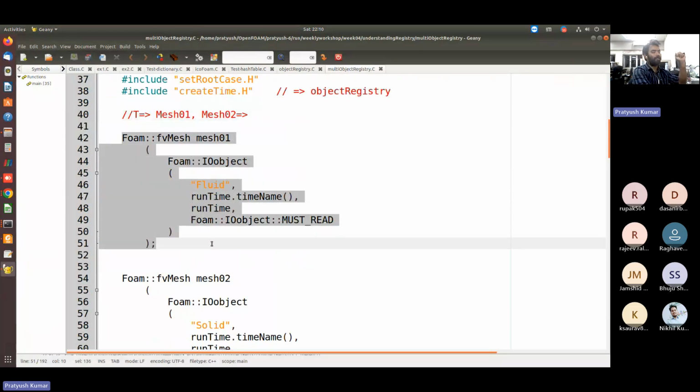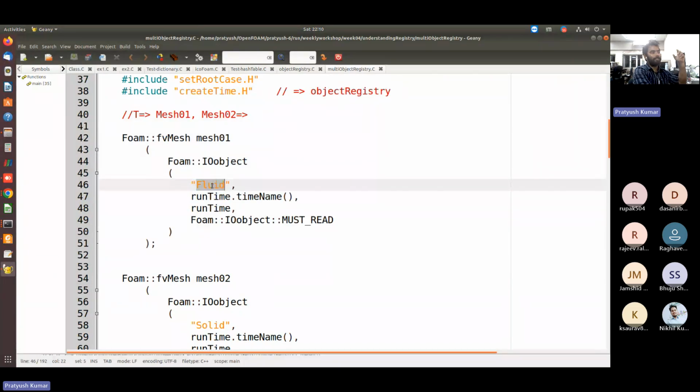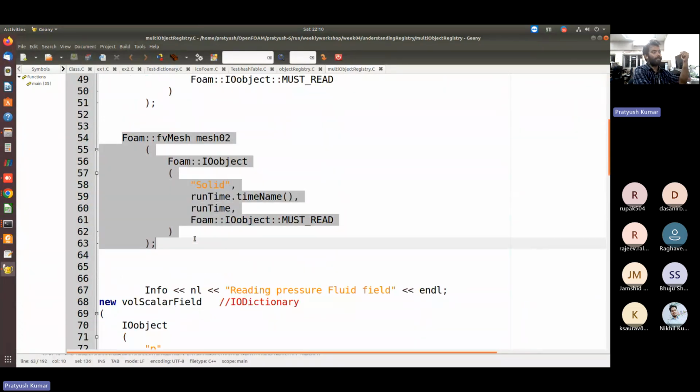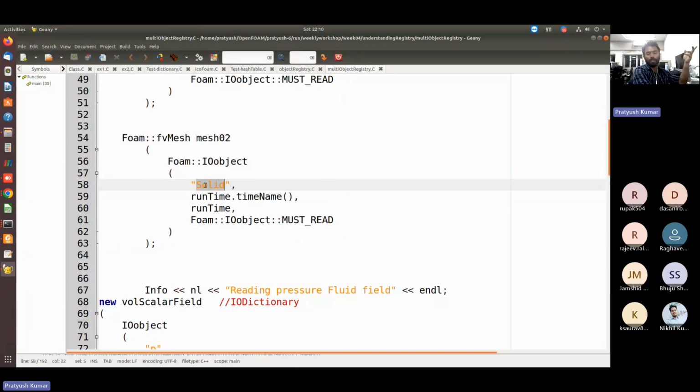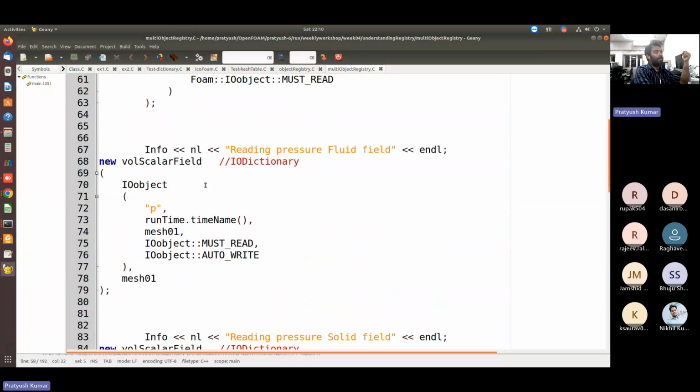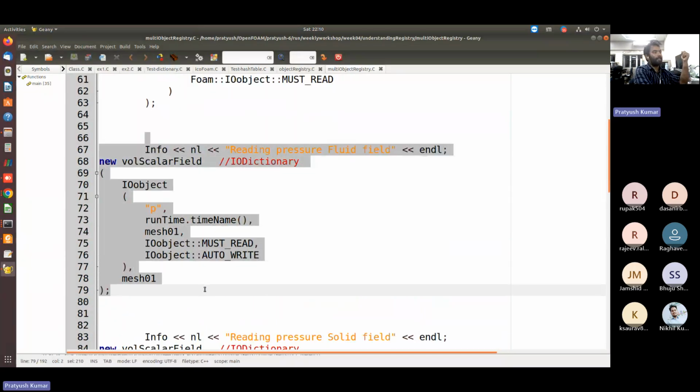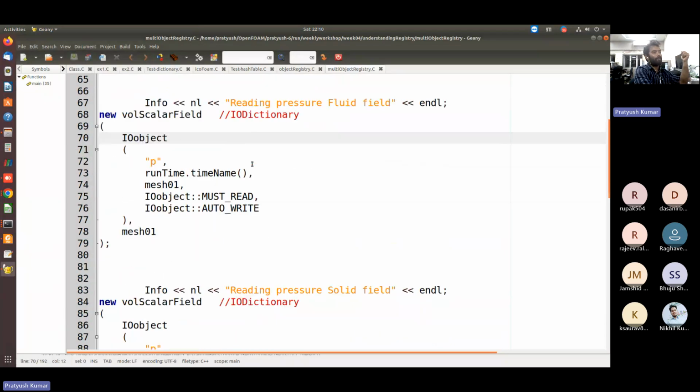So we have created the first mesh, named fluid, and the second mesh, named solid. Now this is the pressure that we have defined, which is also a concept of the IO dictionary, and we are using the IO object concept.